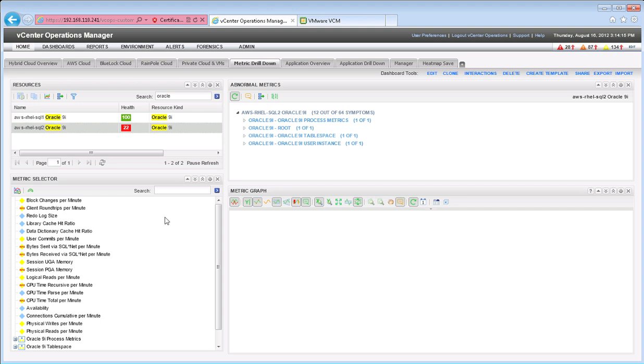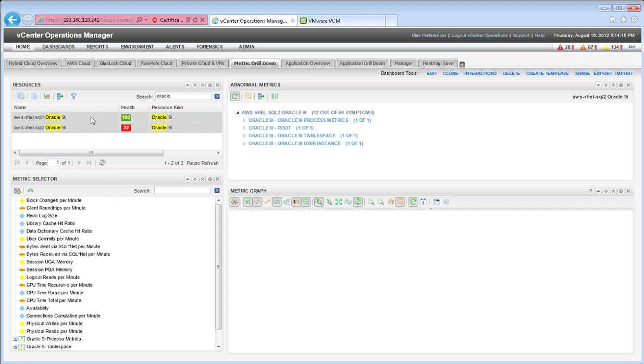As you can see, there are a number of different icons here. A yellow icon means that this particular metric, here block changes per minute, is outside of its normal band. It's acting abnormally. Icons that are blue denote a metric that is within its normal band. And the last one is the KPI metric, which can be blue or yellow depending if it is inside or outside of its band. So now looking at the metrics, we can see a number of different icons that are yellow and showing abnormalities.